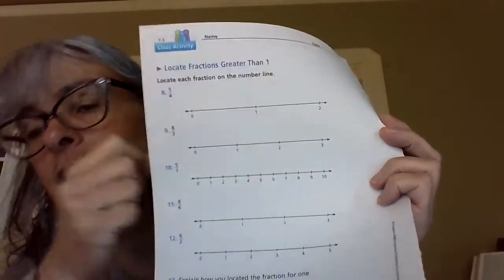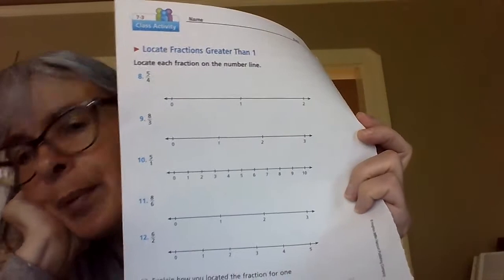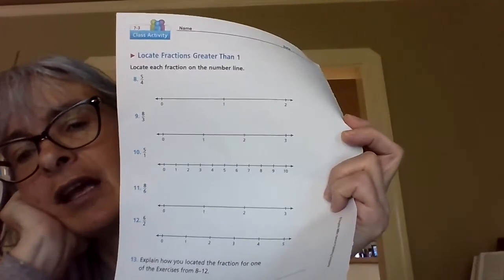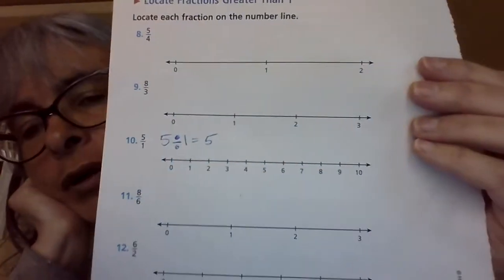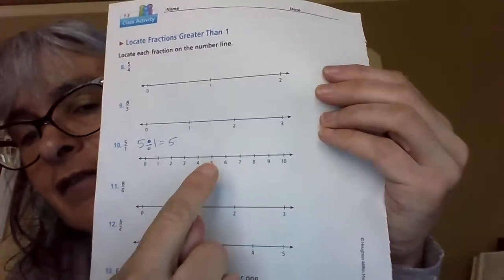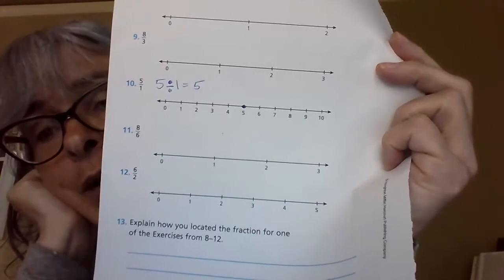So we have five over four — can you do five divided by four and get a whole number? No. Eight divided by three? Nope — three, six, nine; you hit eight, so it doesn't divide equally. What about five divided by one? Yes — five divided by one equals five. Five over one is the same as five, so on the number line you just find zero, one, two, three, four, five — there it is.